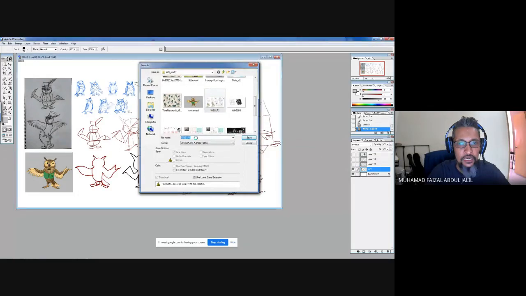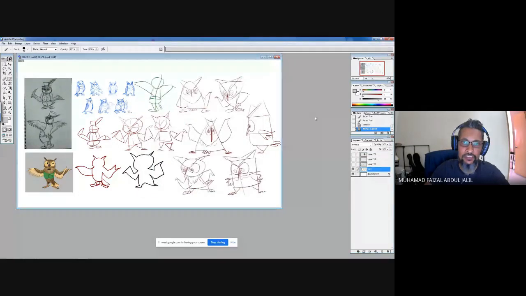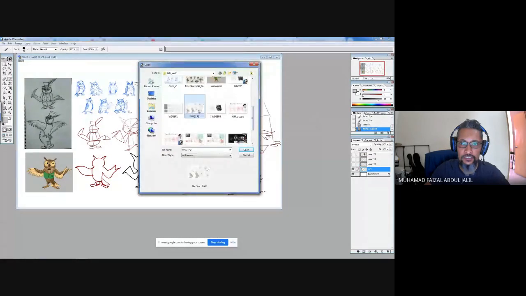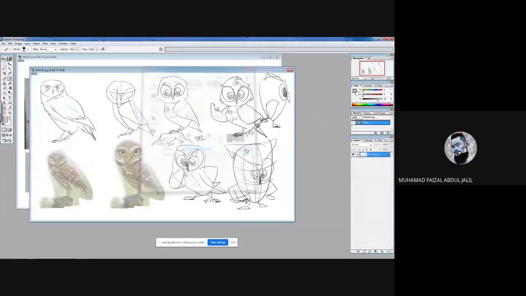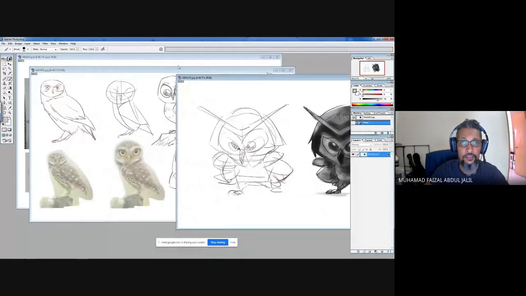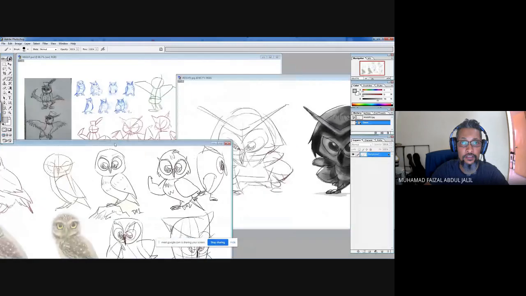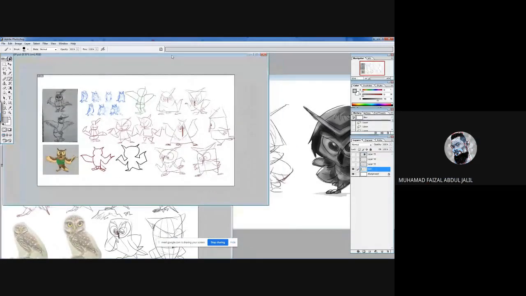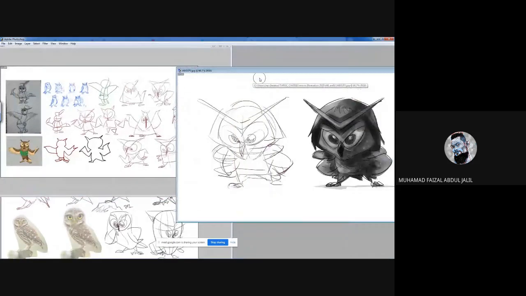And you see how many design processes I evolved through before I got to draw the samurai owl there. You see that?